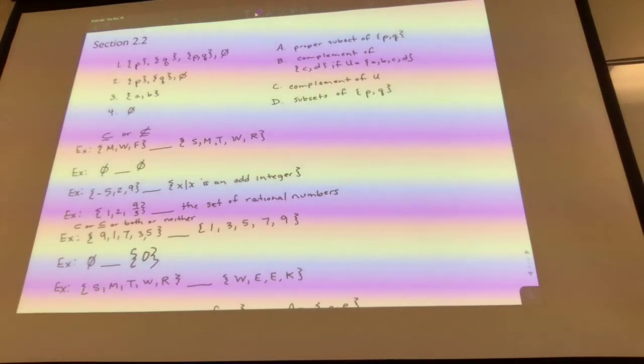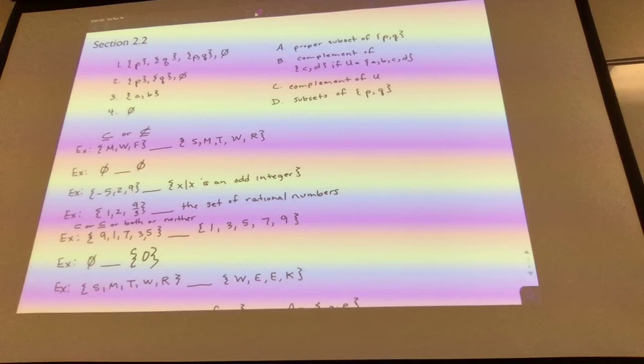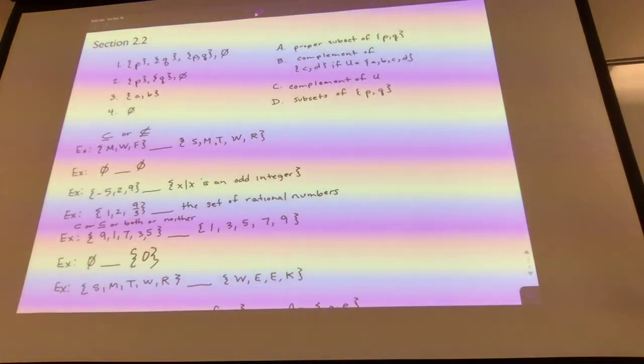Subsets mean using each of the elements. We use P right there. We use Q. Then we use P and Q, and then we also use the empty set.